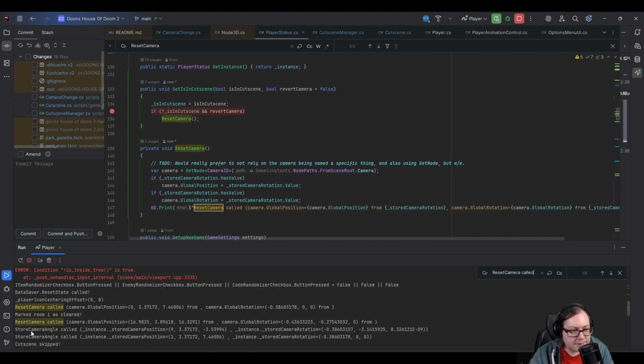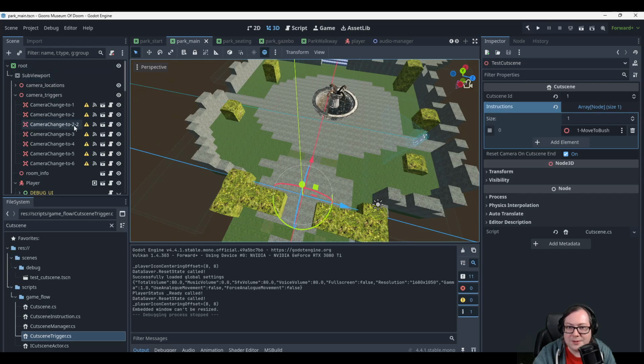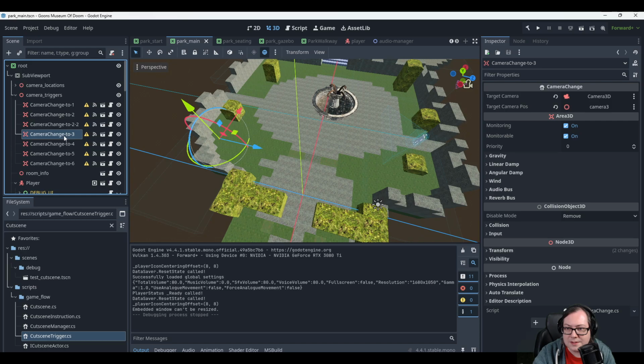So set camera angle was called twice. Neither of these are the value that the other thing had, the weird value, the negative... Oh no, it is. That is it. From null there, it's 0.26 something in the y-axis. But this is like -3. I don't... What? Actually, better question, what is that camera change anyway? Was it 2-2? No, yeah, 3. Camera change 3, which is this thing.